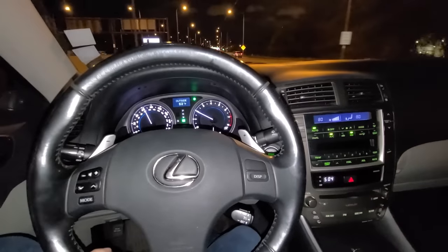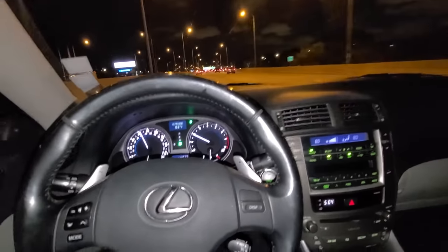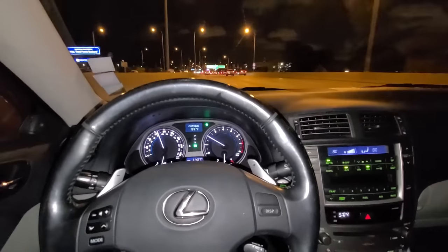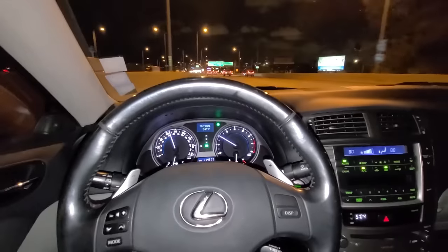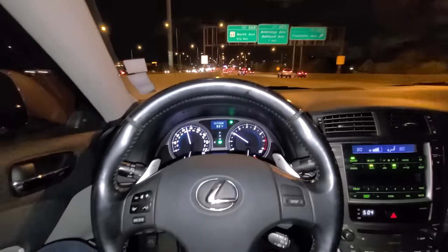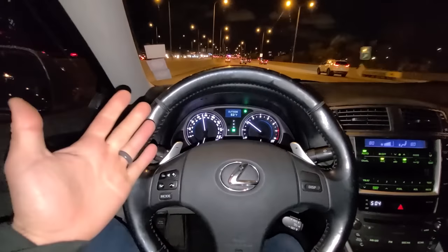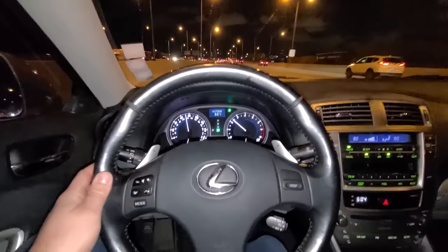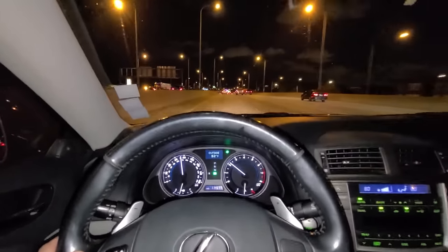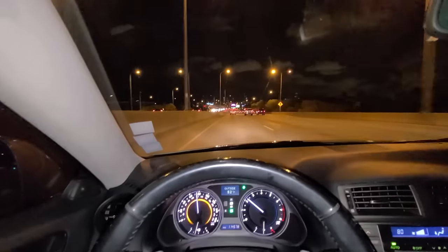I'm ready. All right, guys, it is a couple of days later, super early in the morning, and I am delivering the Lexus to Kamar's aunt's house. He wanted to get the garage situated before even taking delivery of this car. And so I'm driving it to him, and I gotta say, I'm gonna miss it. Look at this. Perfectly straight as an arrow. This thing runs and drives like it did back in 2006. It's a beautiful, beautiful car on a very beautiful, super early morning here in Chicago.